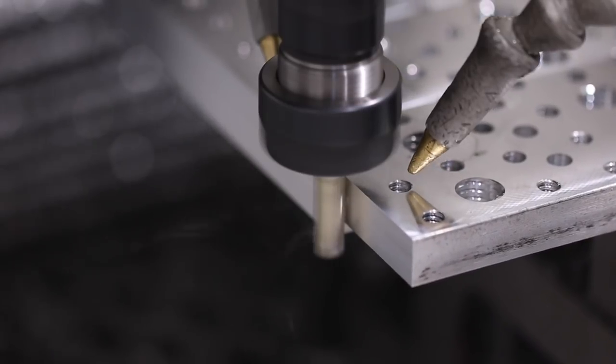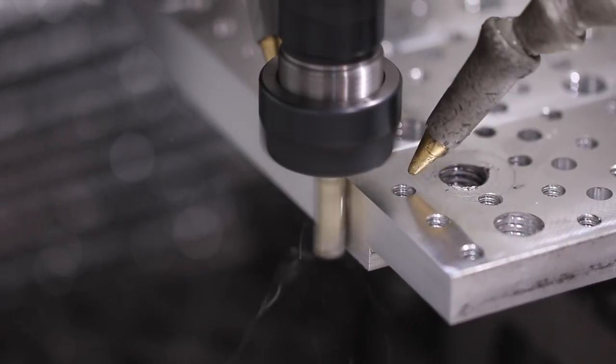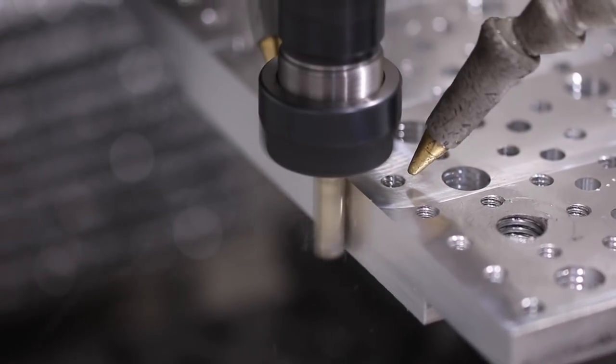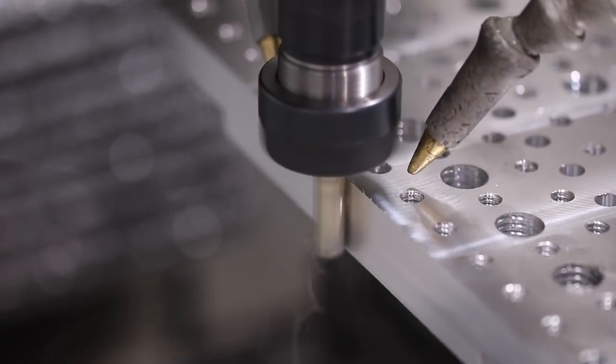And the cleanup, three flute carbide end mill from Lakeshore Carbide. It's got some aluminum coating. I should know what it is, but I don't. It's 5,100 RPMs, only 10 inches a minute, and only a 10 thou width of cut because I want this to be a decent surface finish.